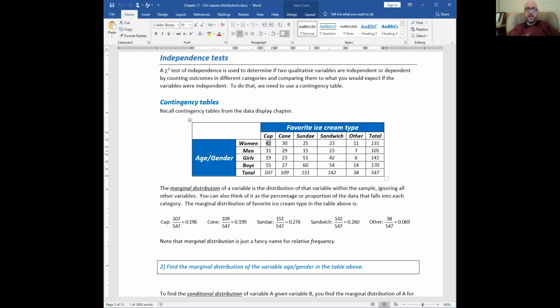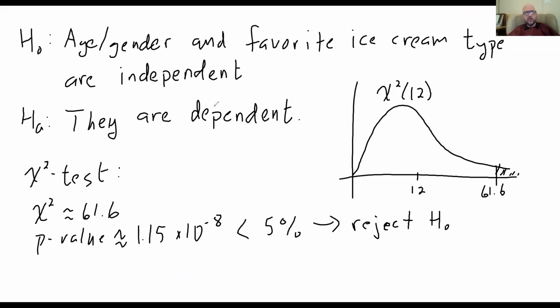And if you ever get farther into this, like in a future stats class, that's the thing that you'll concentrate on a little bit more. All right, let's go back to the whiteboard, and I don't think we have too much more to say. Let's look at our null and alternative hypotheses. The null hypothesis was age, gender, and favorite ice cream type are independent, and the alternative was they're dependent. We think there is enough information here to reject the null hypothesis, so we think that they are not independent, but instead that they are dependent. So that's what my conclusion will be.